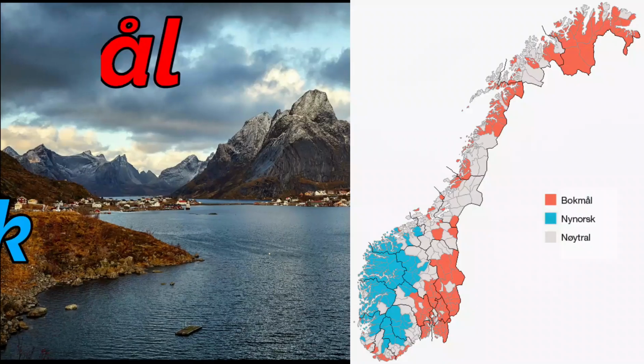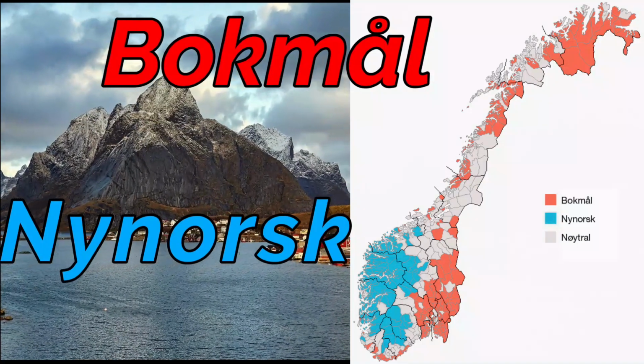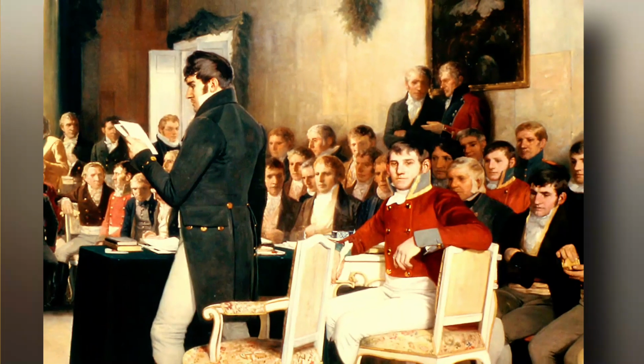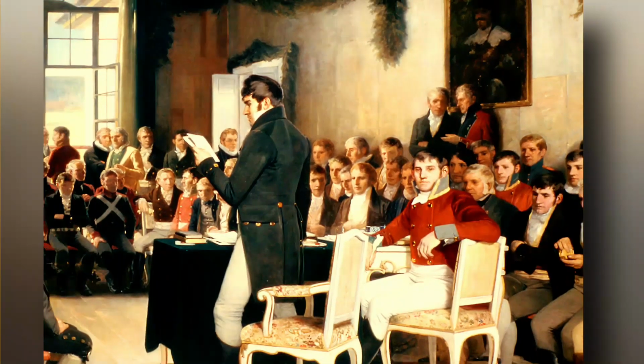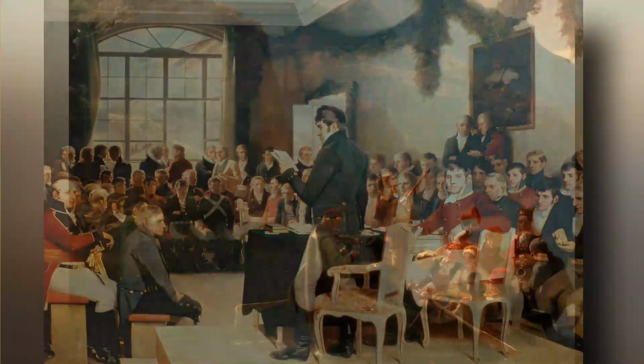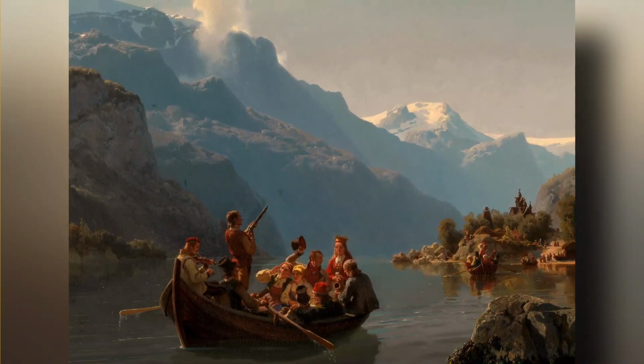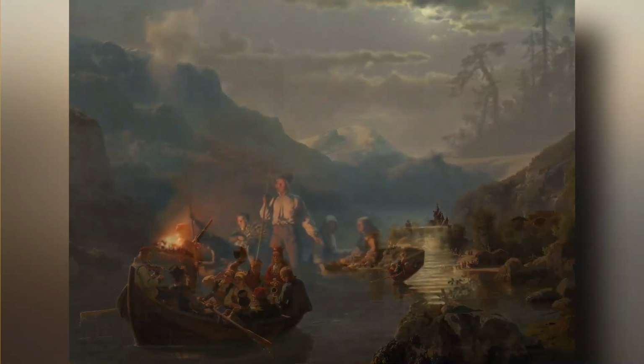In terms of the identity and what you're going to get into, there are 2 main variations of Norwegian. Bokmål, which you'll come into contact with first and get into first more than likely, and Nynorsk, which is another variation. So when Norway won its independence, or chose to become independent in 1905, it had gone through a long period of romanticism, of romantic nostalgia looking toward the great Viking past. And this has left a deep imprint upon their culture today, from poetry, painting, to playwrights like Henrik Ibsen.